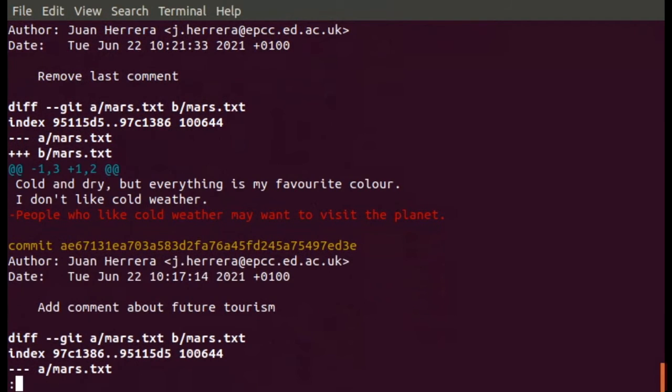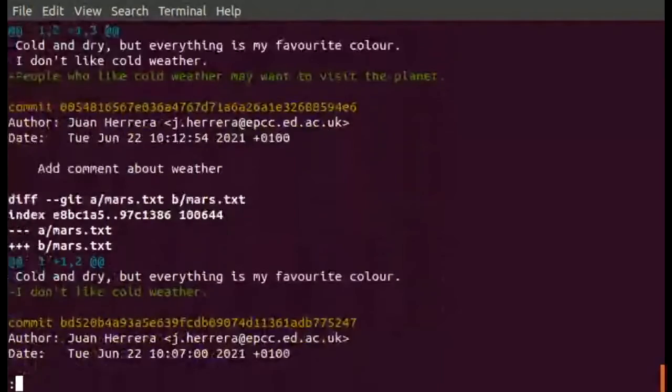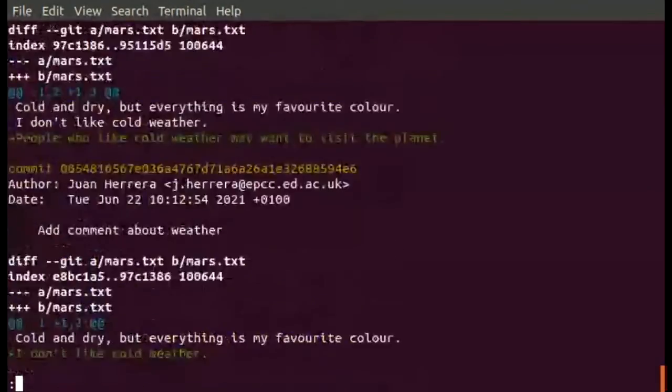If a line is removed, it is in red color, and there is also a minus at the beginning of the line. So here you can see all the modifications that we have done.